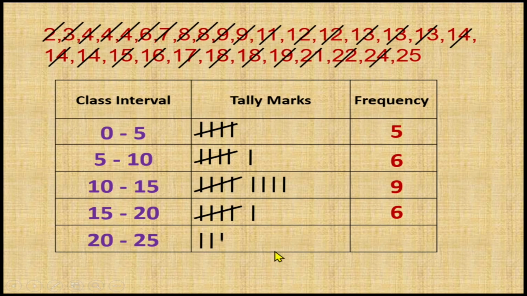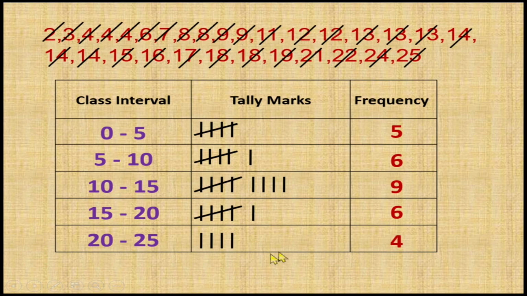And now, please see. Here is one problem. This type of class intervals you will be calling exclusive class intervals. The reason is, if I get a 5 value, I can't include it in this one, it comes to the next. That is the reason this type of classes are called exclusive classes. So, the last one is 25, but I can't put it outside, so I will be using the same place.